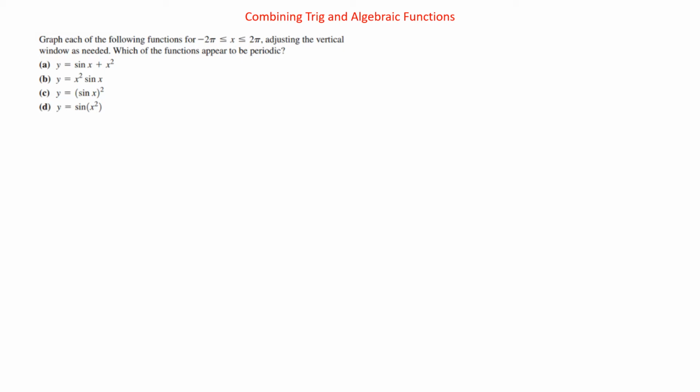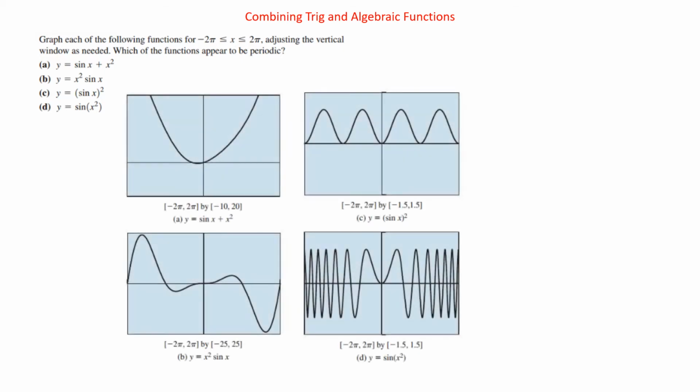Now, again, looking at these, you're not going to be able to just look at it and say, oh, that one's periodic. With a little bit of practice and training, yeah, you can do a little bit, but still looking at the graph first is helpful. So here's the graphs of them. We have sine of x plus x squared.